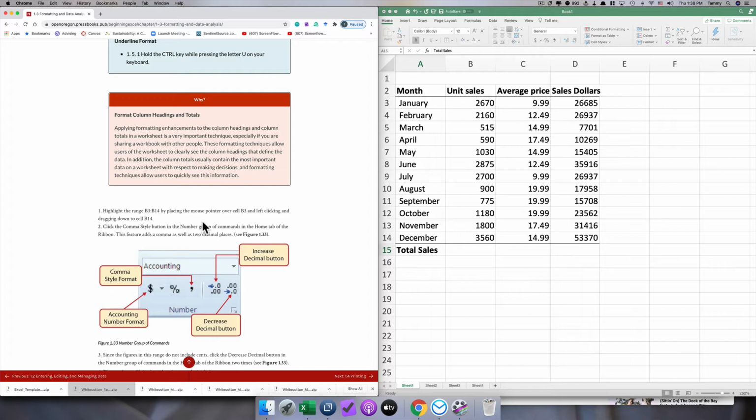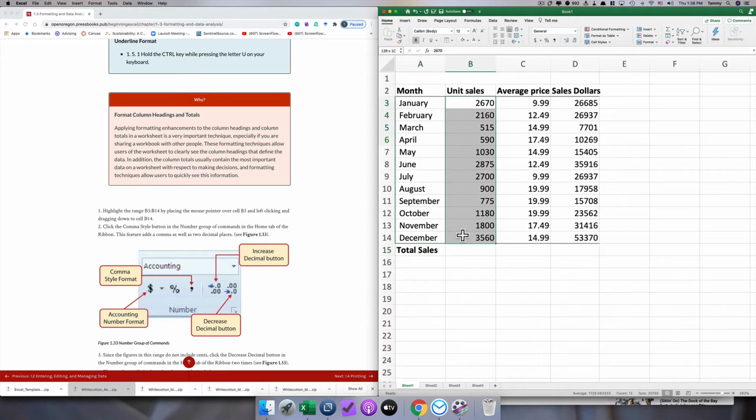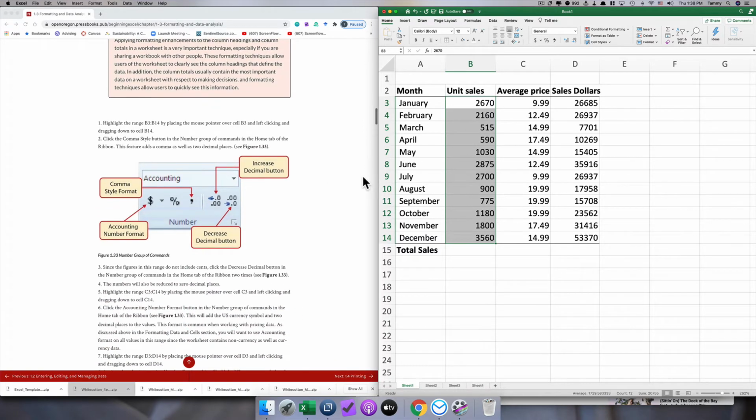Okay, and then we take B3 through B14, so column B here, and we want to click the comma style in the numbers group of commands. So that's up in here, right? You can either pull down this to choose the number format, or you could choose this from the visual style descriptions here.